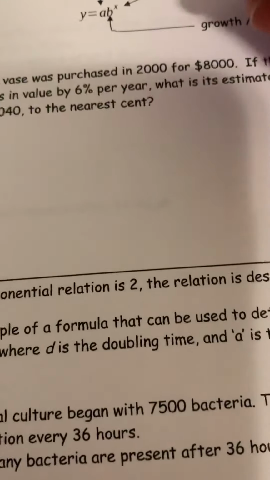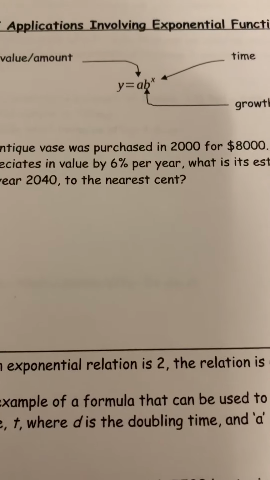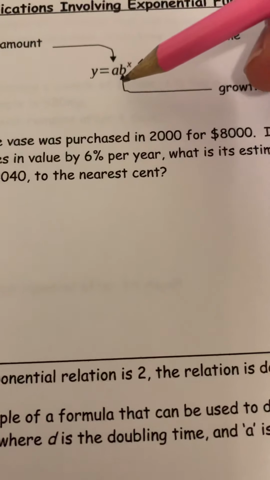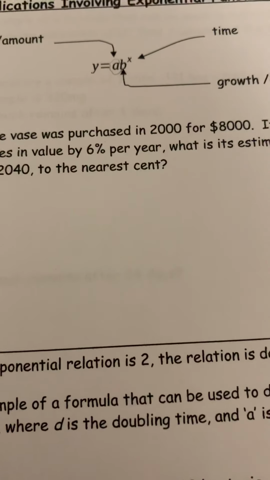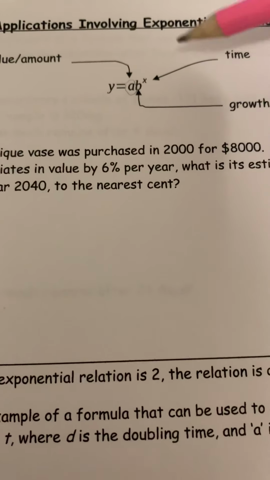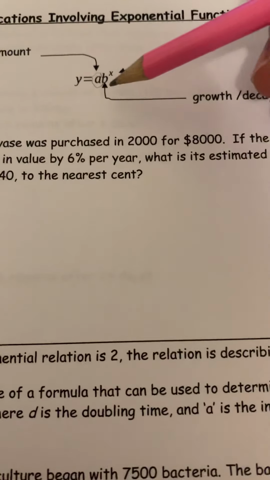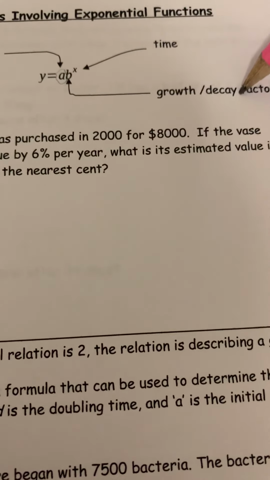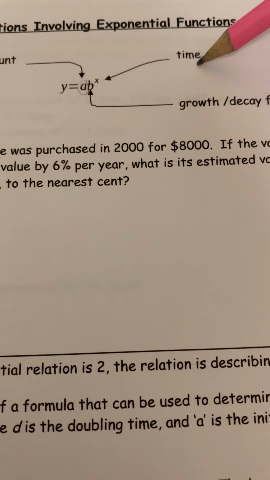We learned over the days that our base function is y equals b to the power x for an exponential function. So b was your base, which we learned. And now we're adding something here, which is your a value. So it's a little bit different than what we've been doing with regards to stretch and compresses. But this a is now considered our initial value or initial amount. Then the b is your base, but in this case, it's going to be our growth or decay factor. So what we're growing by or what we're decaying by. And then the x in the exponent is going to be time. Okay, so let's look at our first example.